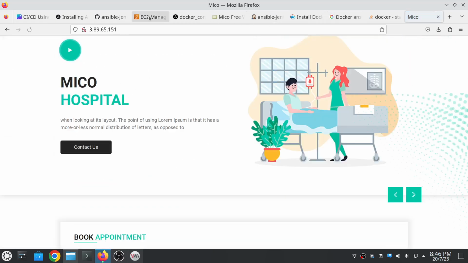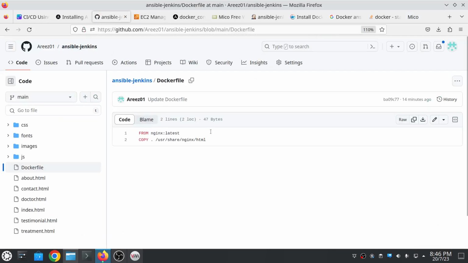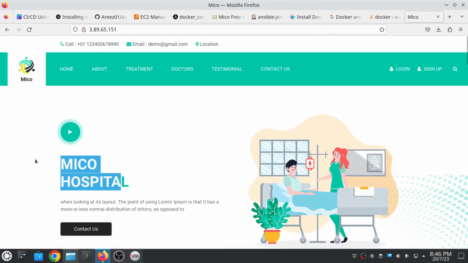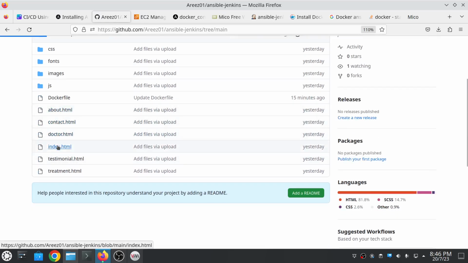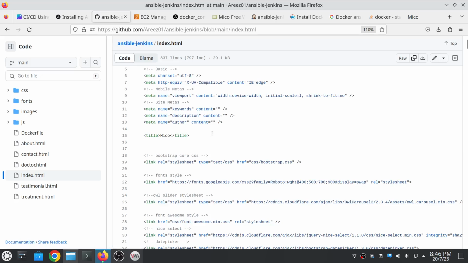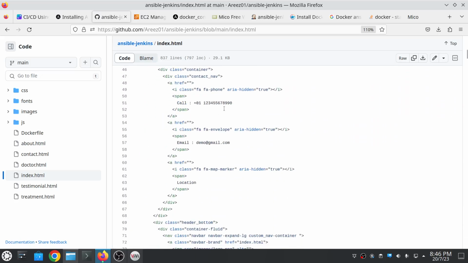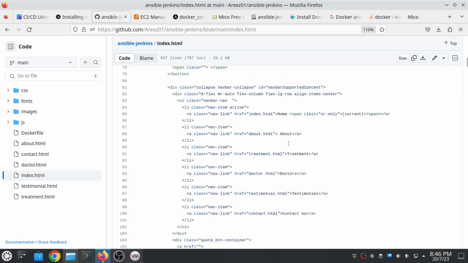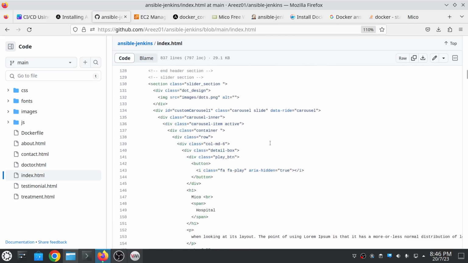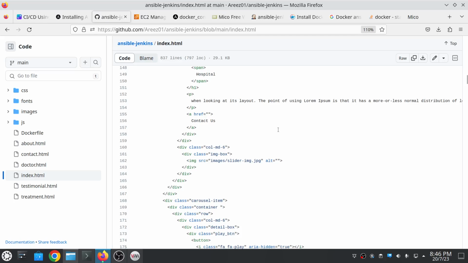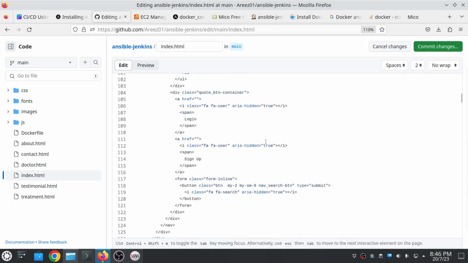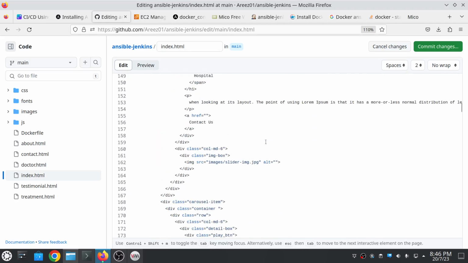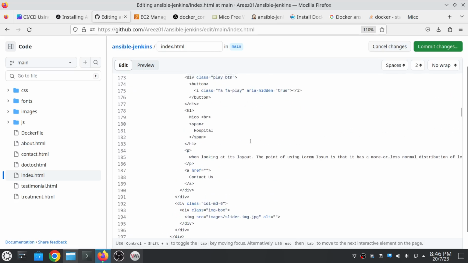And let's modify the GitHub repository. Let me just change this. It should be in the index.html file, and here we can see, okay, let me just click on edit, and from here let's modify there.